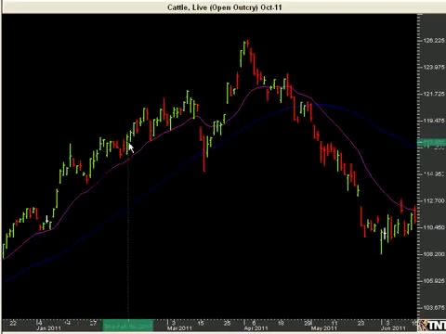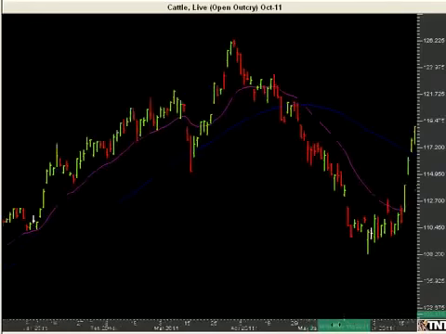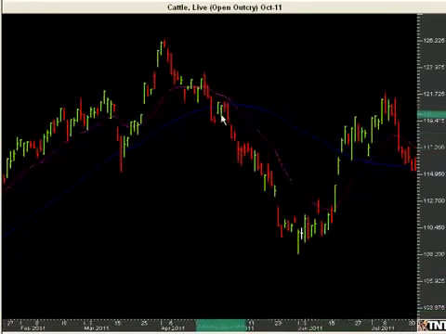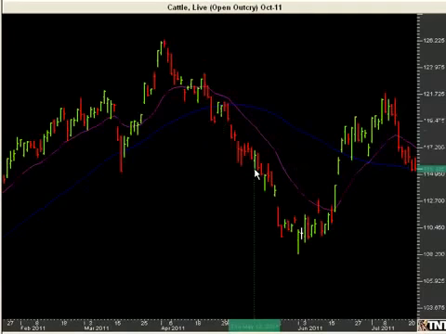Here we have our next red-green bar combination. That's also a buy signal to buy above the signal bar. The green bar is our signal bar. And from there the market also moves higher. Here we have a red-green bar combination. We're still above the 55, and the market moves higher from there. Then once we're below the 55, the opposite is the case. We're going to start looking for our green-red bar combinations, and we have one right here. The market falls off. Here's the next green-red bar combination. The market hits lower, and so on. And that's the basic signal. That's the very basics of support and resistance trading.